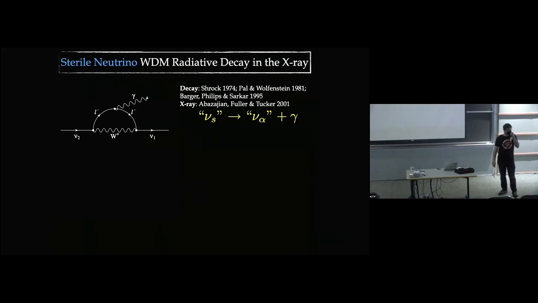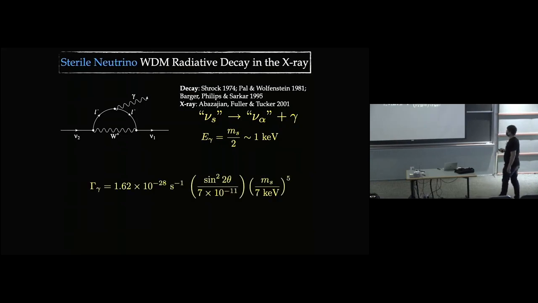The other way that things get interesting with sterile neutrinos as dark matter is that they are not entirely stable if they mix with the actives. The tree-level decay is into three neutrinos, which is maybe of interest, but extremely difficult to detect. The loop decay produces a photon and a neutrino, where the mostly sterile thing decays into the mostly active thing plus a photon. This was first worked out by Robert Shrock, and I think independently by Paul Wolfenstein. Since you have a massive thing, one massless thing and one nearly massless thing, the photon has the energy scale of the neutrino mass, which is on the keV scale, which makes it an X-ray photon.